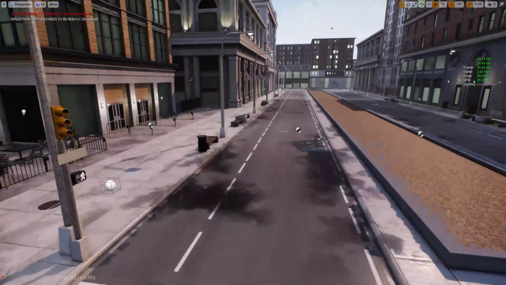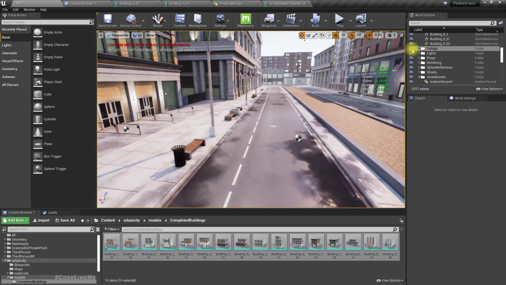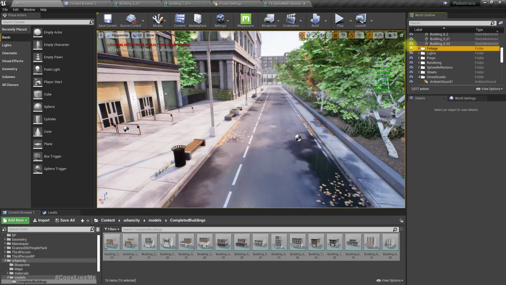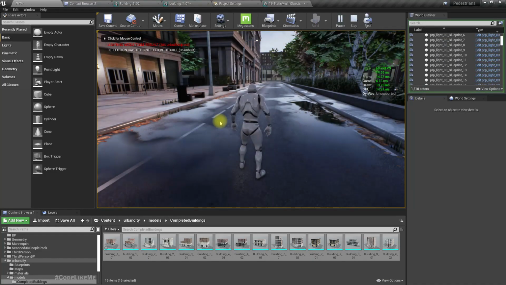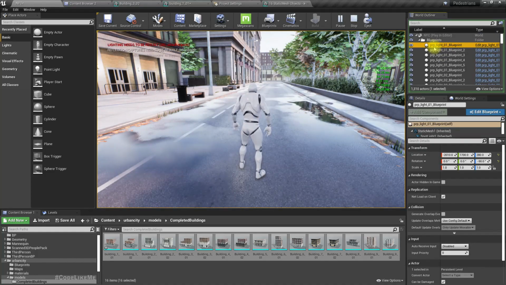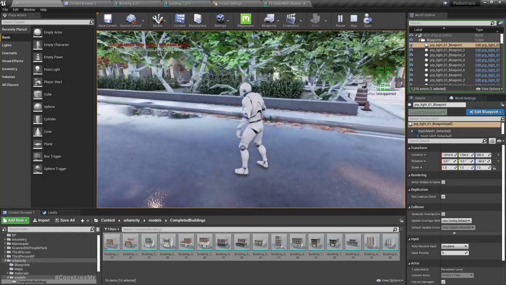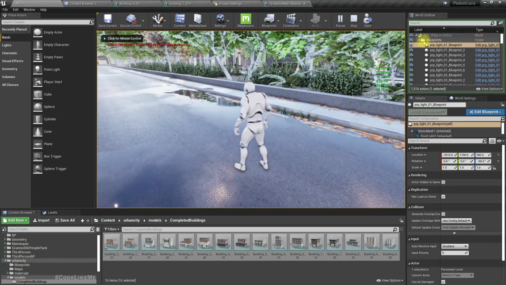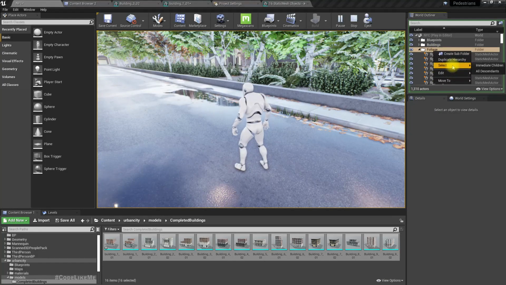Well, not much of a difference, but we have some blueprints as well here, right? Let's try to hide the foliage now. No, we can't do that.